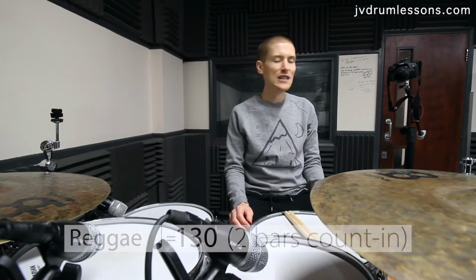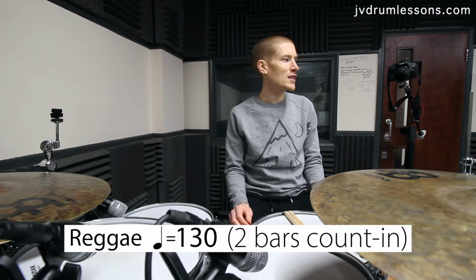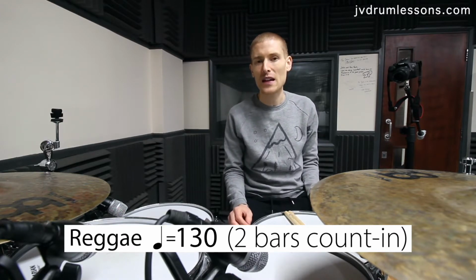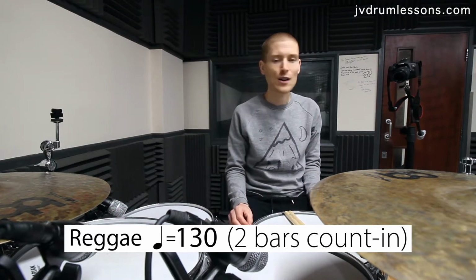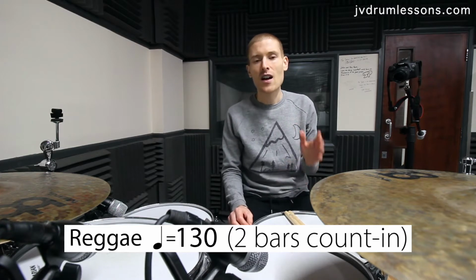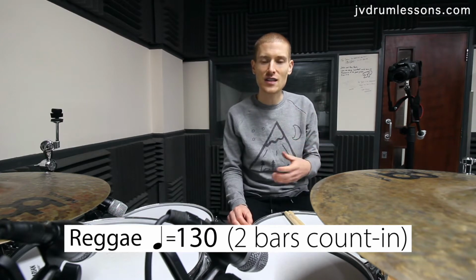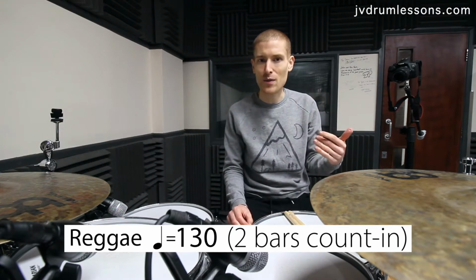Underneath, we've got the style, which is reggae. And we've got our tempo, a crotchet equals 130. That tells you the song tempo is 130 beats per minute, and a beat is a crotchet. Then you've got 2 bars counting. That lets you know that when you play with a backing track, you've got 2 bars of counting. Remember that counting sets the tempo, so it lets the musicians feel the tempo, so when they start playing, they all start at the correct tempo.